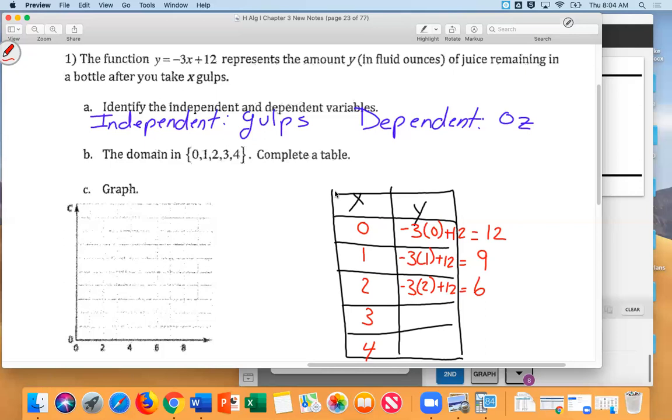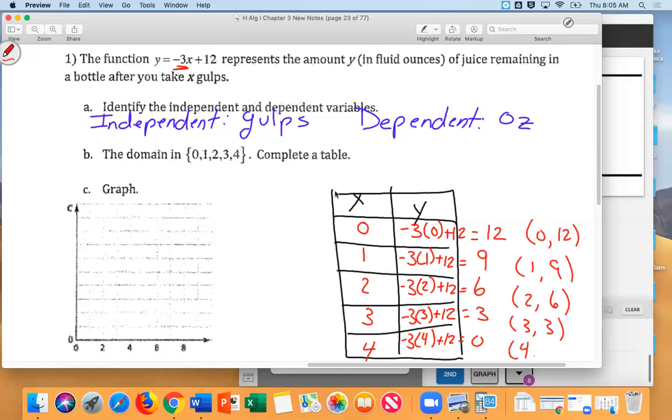Now, how do you know it's 3? Well, one, there's a pattern. When we use sequential numbers, there's going to be a pattern. It's going down by 3s. That makes sense because that -3 corresponds to what this is going down by. So the next one would be 0. Now, I need to graph these points. Each of these corresponds to a point: (0, 12), (1, 9), (2, 6), (3, 3), and (4, 0).